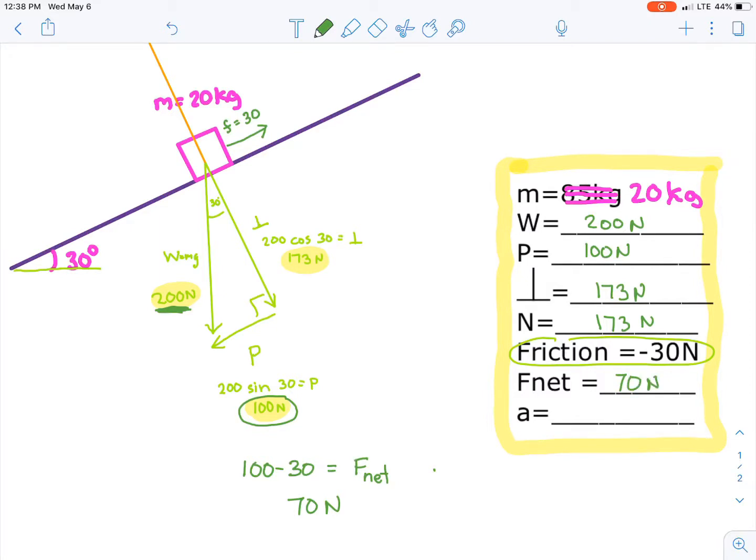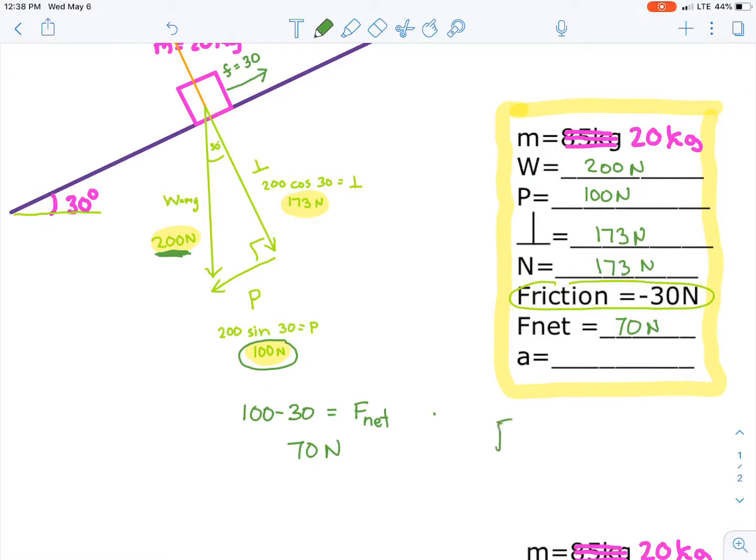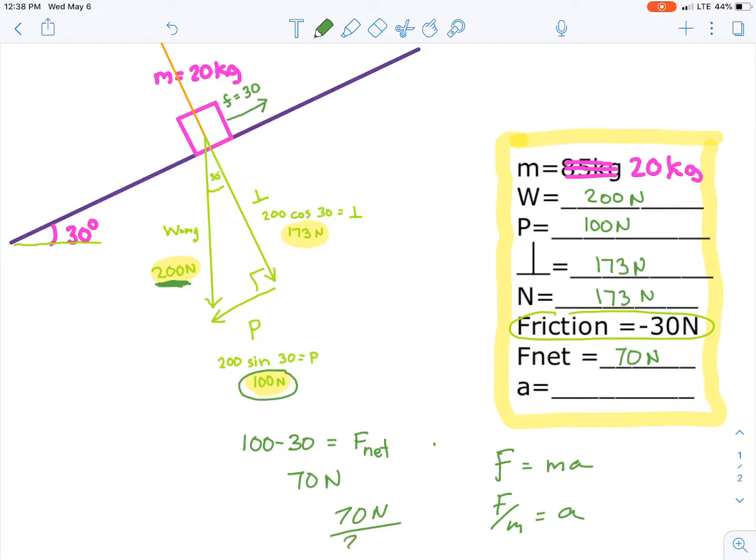And so what is the acceleration? Well, we're going to F equals ma this thing. F equals ma, right? We're trying to find acceleration, so F divided by m equals a. All right, so the force was 70 newtons divided by a mass of 20 kilograms. All right, so 70 divided by 20, or however you want to break that down. I'm sorry, my calculator's off. Here we go. 70 divided by 20 equals 3.5, and the acceleration is 3.5 meters per second squared.